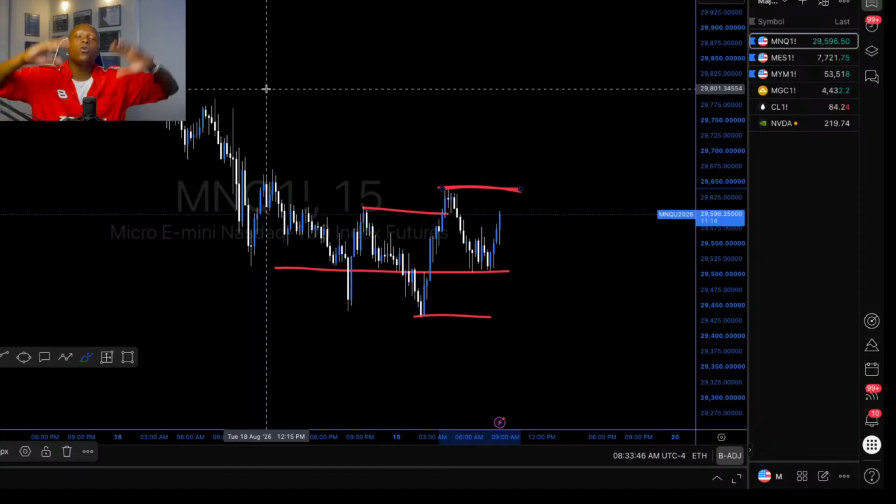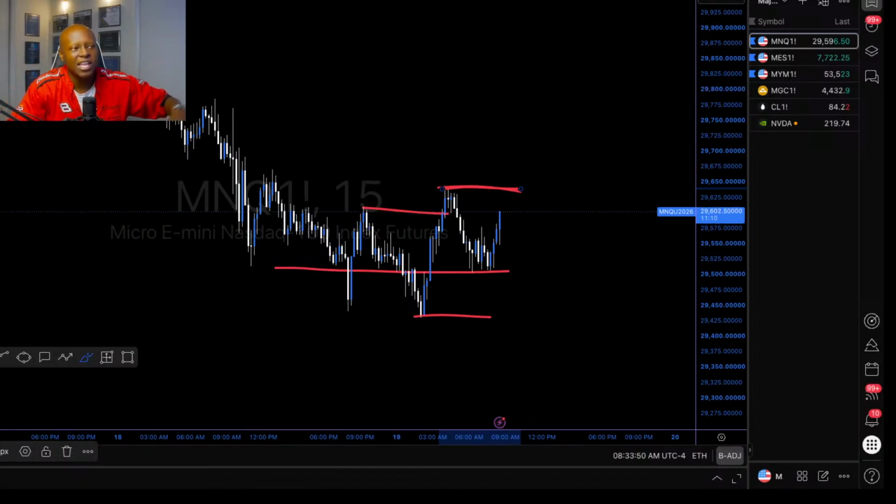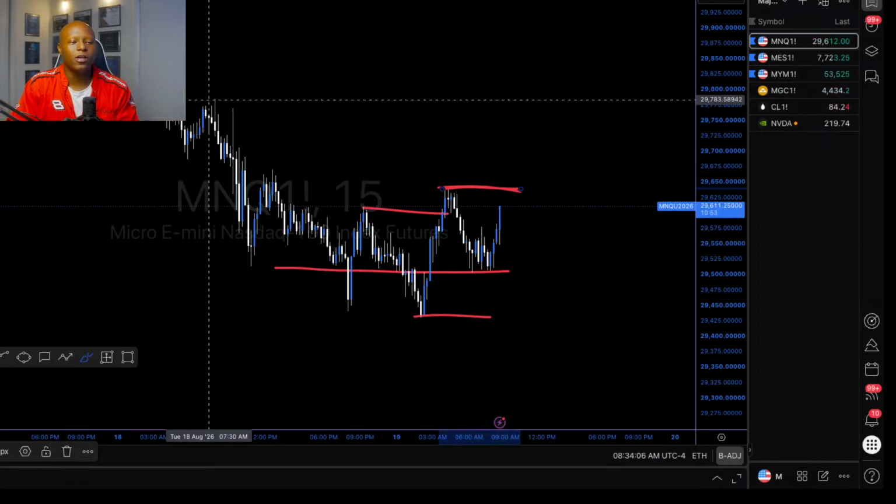Now, the overall market structure on the grandioso time frame, if we looked at the daily, the weekly, the monthly, is pretty bullish, in a bullish market structure. So this could be the shift that initially starts a bigger change in the markets, right? We don't know that, but it could be. We just know what the market is currently giving us.